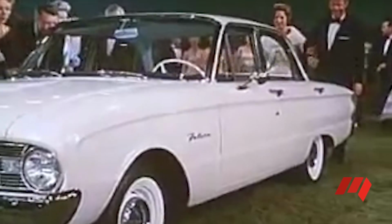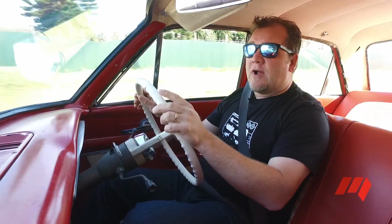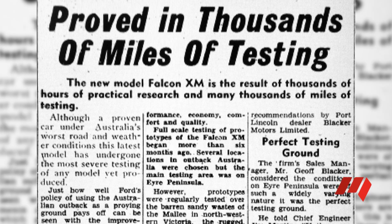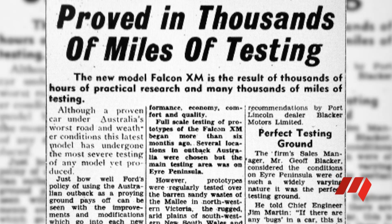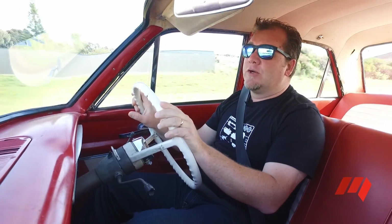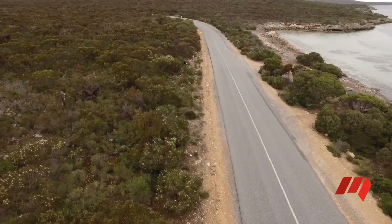Reliability was woeful. Ball joints breaking, clutches failing, chassis cracking. It just wasn't suited to Australian conditions. So what Ford did was convince its parent company in the States to spend £1 million, which in those days was massive. They also convinced it to build a proving ground in Australia for the first time to develop the Falcon to make it reliable and sustainable in Australia. But before that happened in Lara, outside Geelong, they didn't have a proving ground. So they brought it here to Cape Catastrophe in Port Lincoln to test all the changes they made.